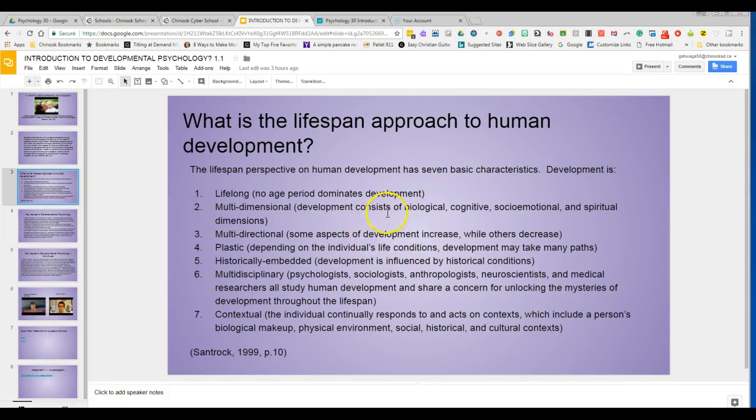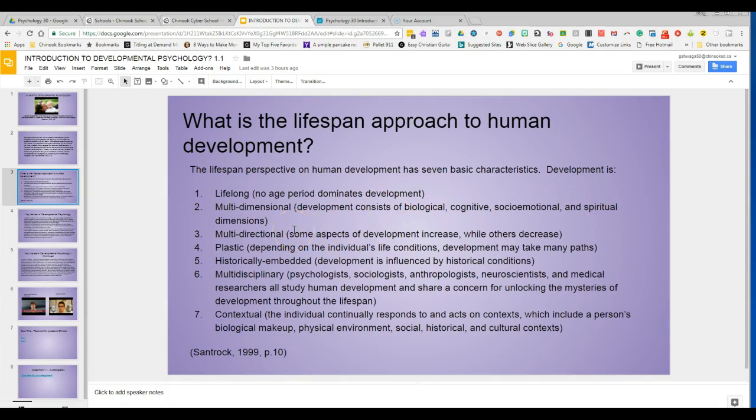Okay, so biological would be that process of how our body works and how our mind works, the pure science and biology behind it. The cognitive side would be our thinking part. So cognitive basically means thinking. Socio-emotional would be the environment that surrounds us and how that contributes to our development. And then also spiritual, obviously consisting of that side of us that is looking to anything that's more than what we are as just human beings. So that greater sense of purpose in terms of spirituality.